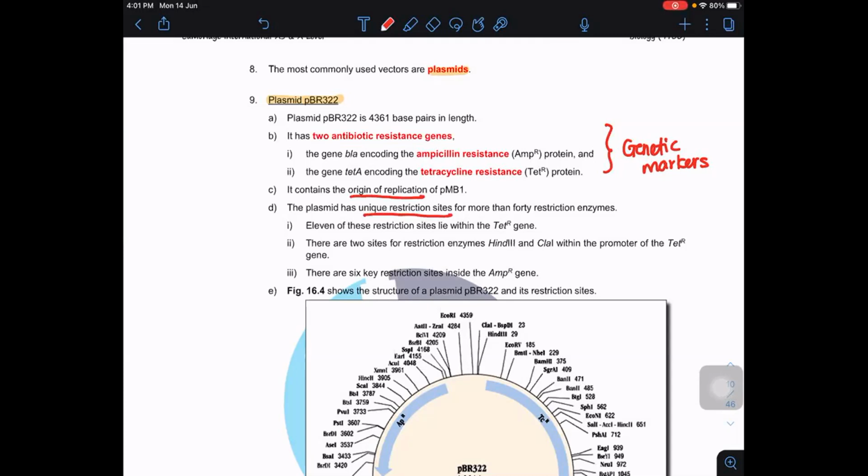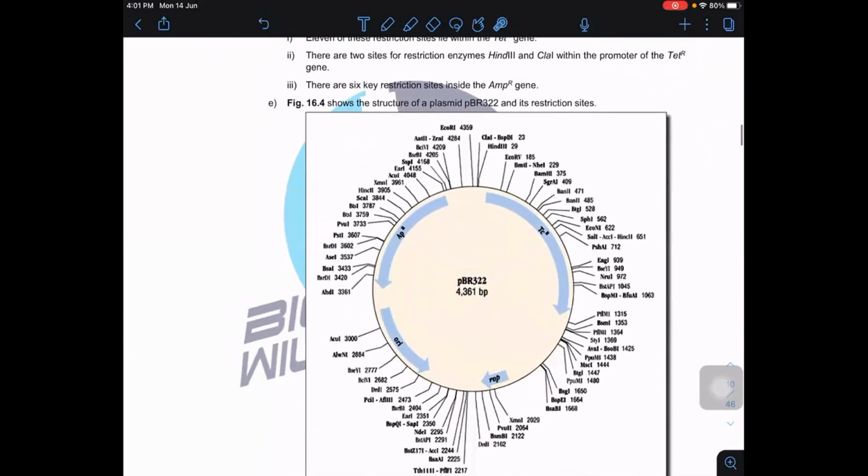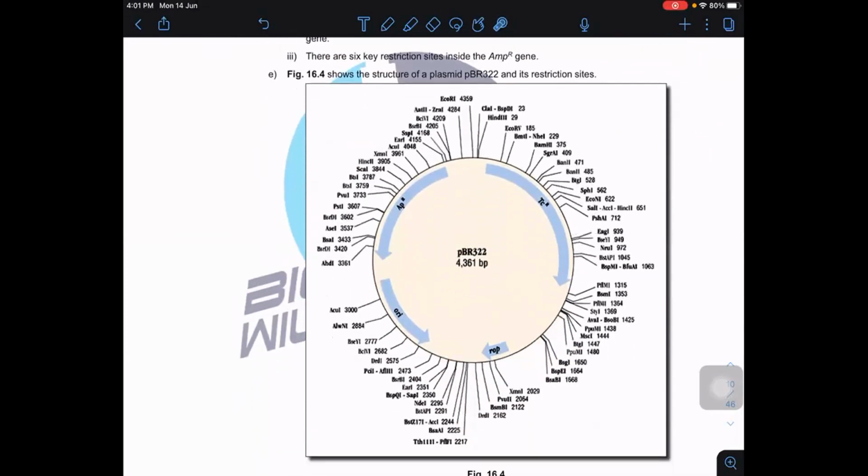I always say that any vector must have at least a genetic marker, restriction site or cloning site, and also the origin of replication. Now, no need to remember, this is just for your information only. This is how pBR322 looks, with many restriction sites that can be recognized by the restriction enzymes.